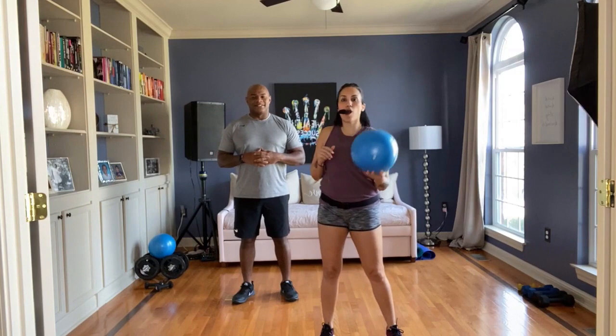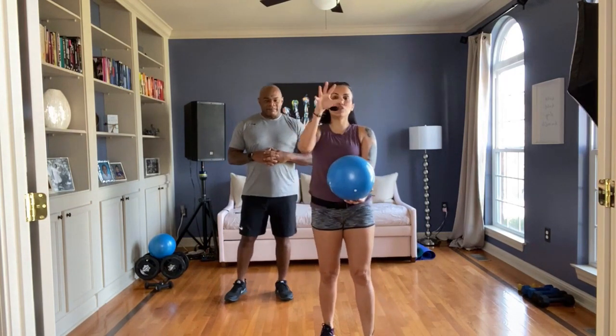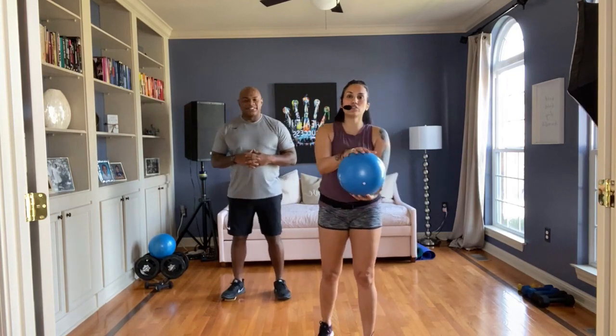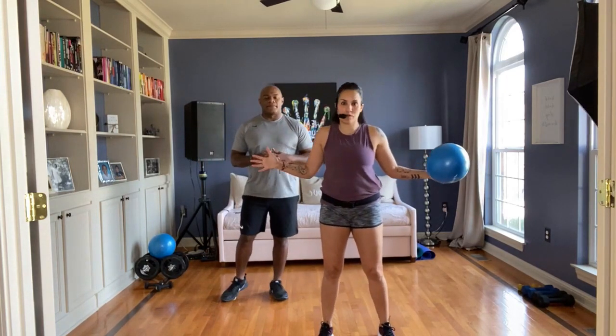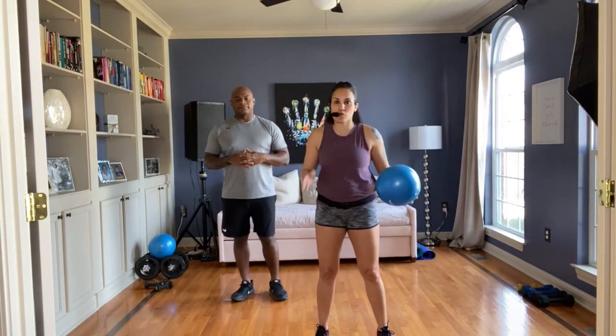All right, this is your total body ball workout. So if you don't have an exercise ball, you can use a light dumbbell, 1 to 3 pounds, or no equipment at all, and you can still follow along, feel the burn, and have an awesome workout.